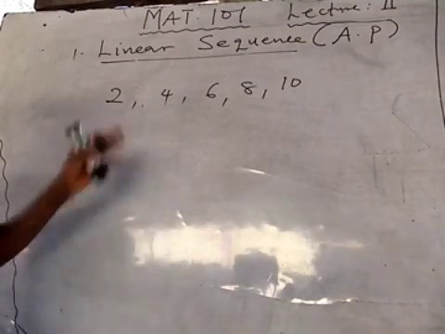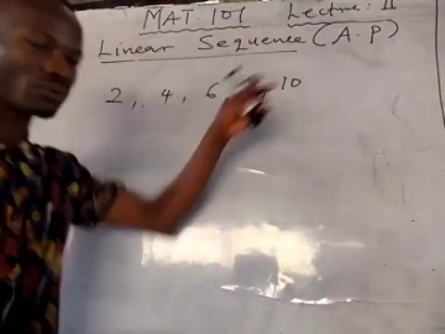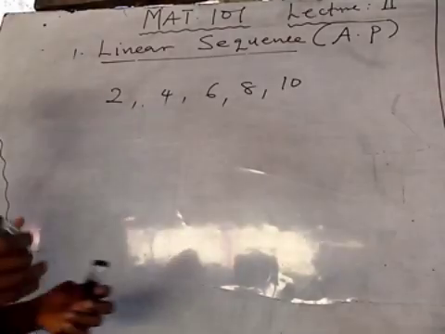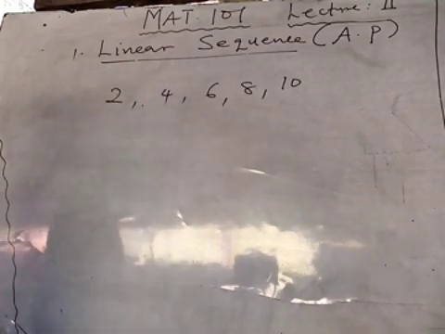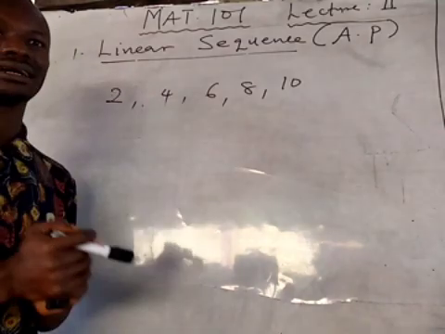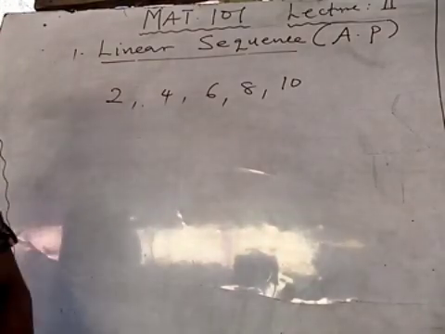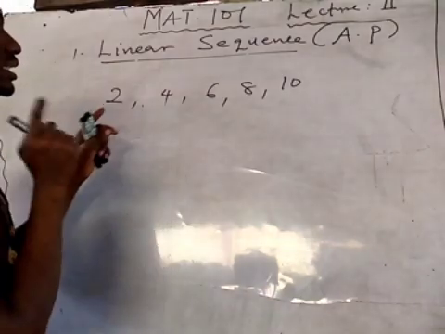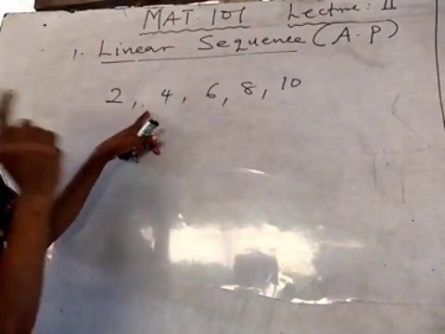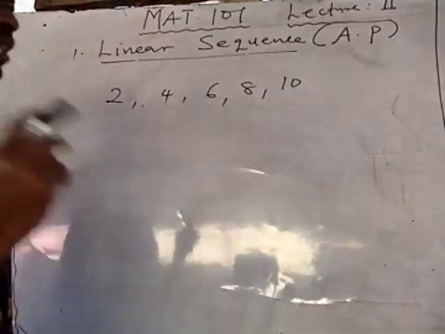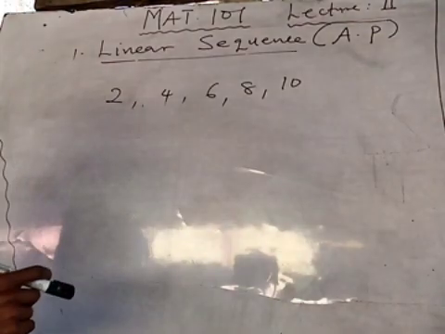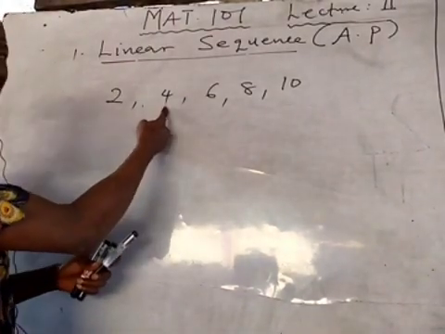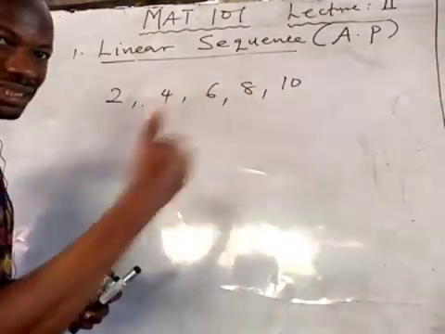But the issue now is that this sequence given to us, is it in arithmetic progression or is it in geometric progression? In other words, is this sequence a linear sequence or not? How can I convince my examiner that this sequence is a linear sequence? Very simple. I repeat again from my definition that if this sequence is a linear sequence, then there must exist a common difference between any two consecutive terms of the sequence. When we talk about consecutive terms, it means the difference between the first term and second term. That is one step forward.